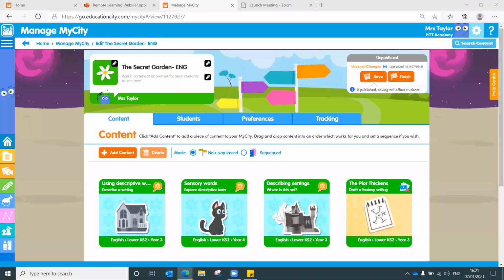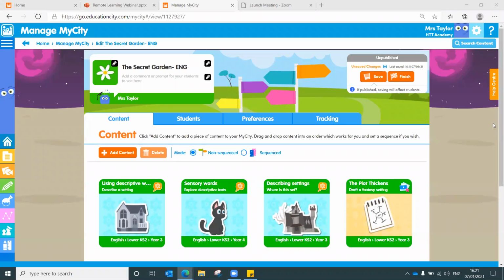So somebody has asked about tracking pupils. Yes, you can track pupils. You can see what they've done. You can see the scores that they've got for each and how long it took them. Again, whoever asked that, I will come to that a little bit later on and show you a little bit more information about that shortly. So do bear with me.